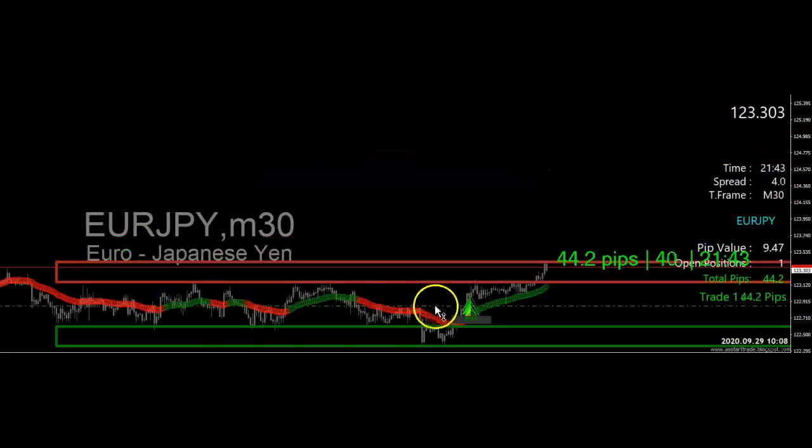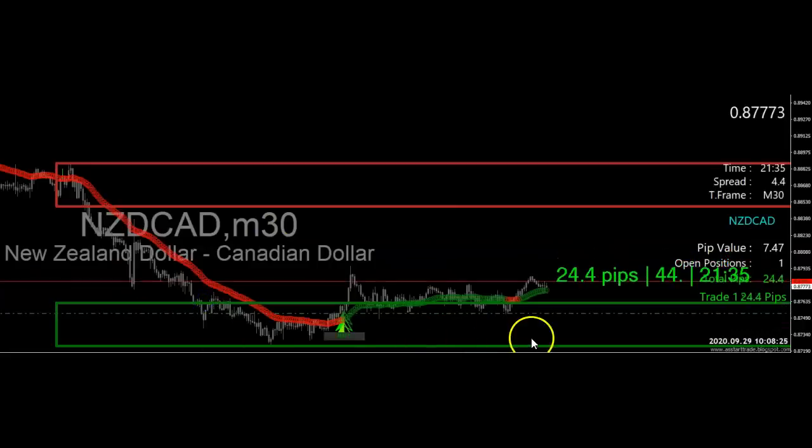And then you have this one here, Euro JPY. And again, the symbol is there. I'm up 44 pips on that one. Let's go to the N pairs, which is NZD CAD. And NZD CAD, we're up 24 pips. And this is another one that I sent a signal out to the signals group. And currently we're up 24 pips on that one. And so we're just waiting for it to go to our TP. And it's just patiently drifting along.